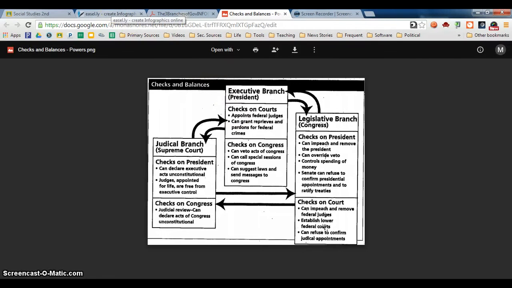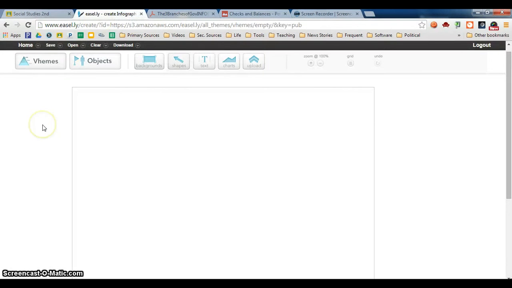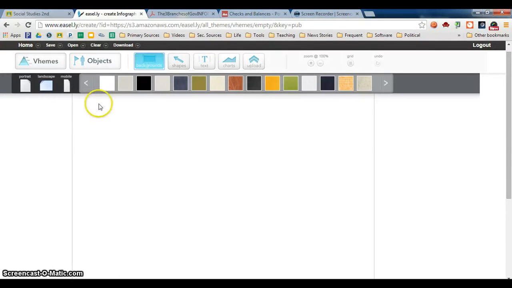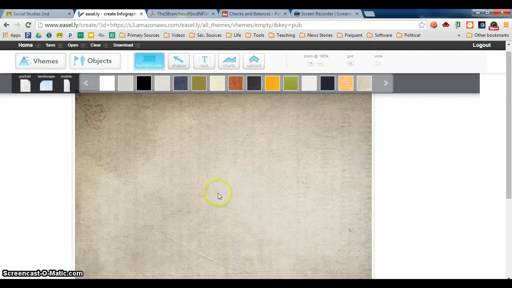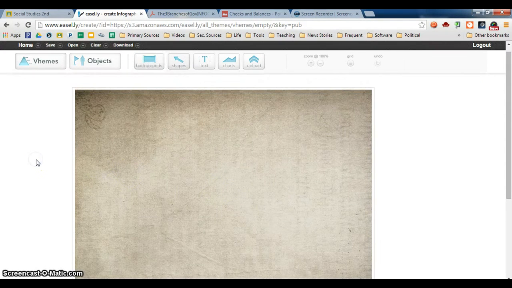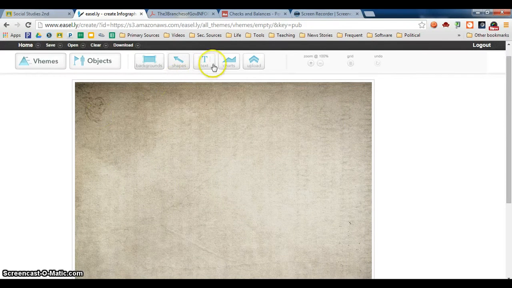Moving back to your infographic, let's start placing in some ideas here. And we're just going to start out simply with a background. And for this background, you have tons of options. And we're just going to take this background right here, and we're going to drag it right to our canvas. It looks like it's kind of an older paper type.